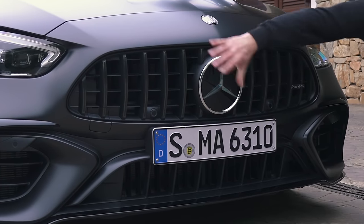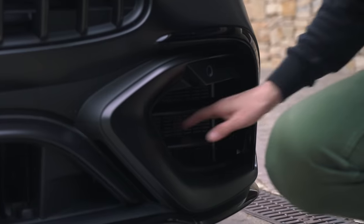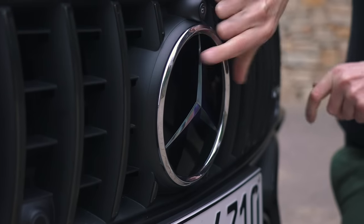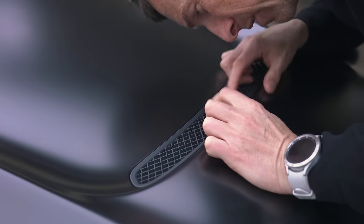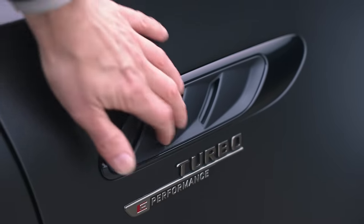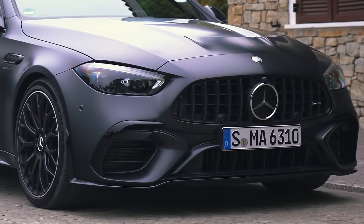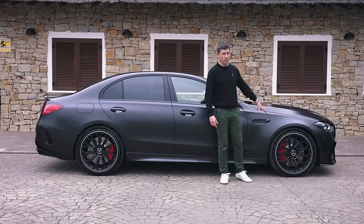So it's got the AMG grille with the vertical slats. It's obviously more aggressive even than the C43. Huge air intakes down here, and slats in the grille can shut for improved aero if you're just cruising. You have a big Mercedes badge there, but also the AMG badge up on there. A power dome in the bonnet with real vents. Who knew? Unfortunately, here at the side, there are some fake vents. But I'm going to forgive the car because it does look pretty aggressive. One of the reasons for that is that it's actually about 76 millimeters wider at the front. Flared wheel arches. Filled with some nice alloy wheels. Standard, you get 19s, but you can upgrade to 20s.